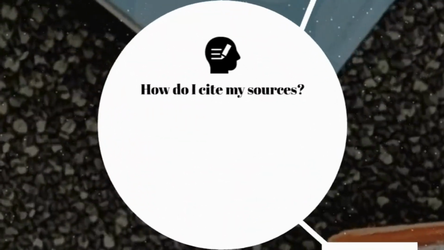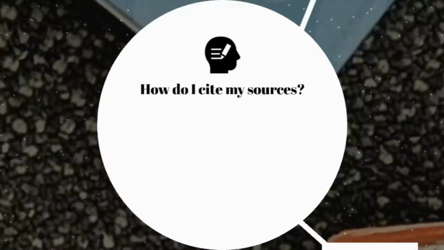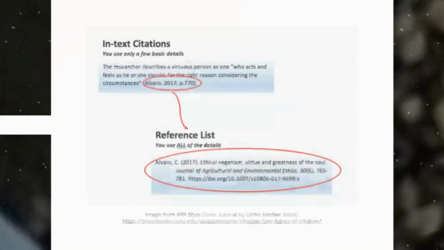The next question to answer is, how do I cite my sources then? Proper citation in your research paper consists of two parts. Your in-text citation, that abbreviated note you make in the body of your paper about what source you're using right there, and your bibliography or works cited page at the end of your paper, where you list all the sources you've used with full author and publisher details, so your readers will have everything they need to find those sources if they want to read more later.